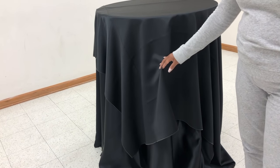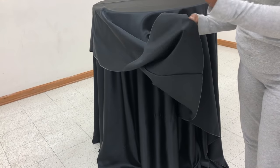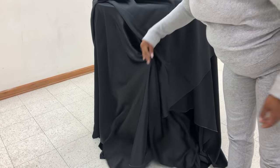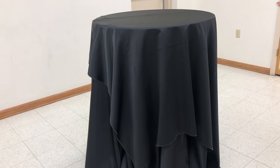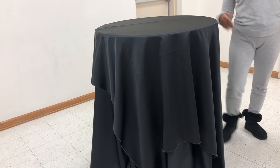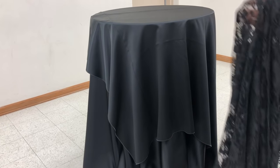Now, this is a high boy. You would typically use a 120 round or a 132 round on this high boy, but we don't have any extra ones. So what we're going to do is layer it with two different tablecloths. And you can use like 290 by 132s, 290 by 156s. It just depends. I think Miss Beverly put 290 by 156s on this particular table.